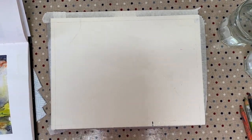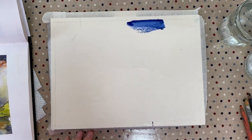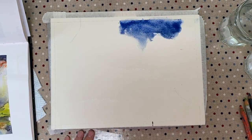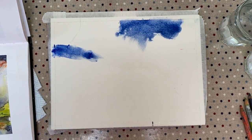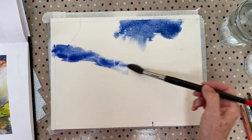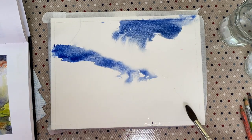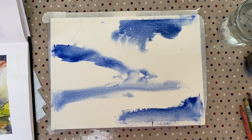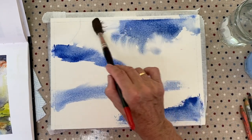Now who did that? Right, picking up some of the blues just to get that fabulous bright blue going on in the sky, so that will touch the wetted areas and meander, as you can see it's already doing that now. And a little bit more of the lighter blue, bring that along there. So I'm quite quick and bold with my mark making, as you can see, and that's all part of the fact that it's just an essence of being out there in the world, and the wonderful feeling that it gives you.